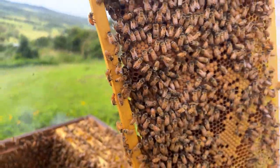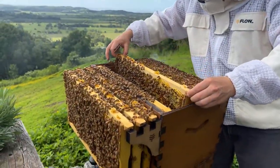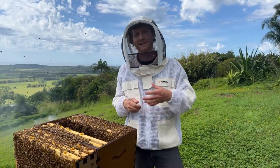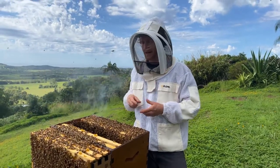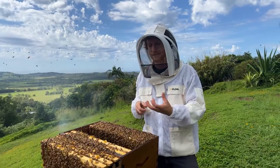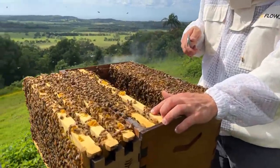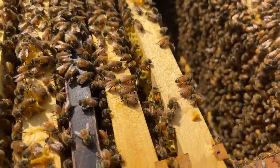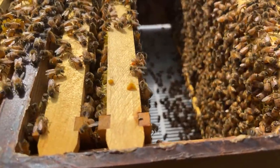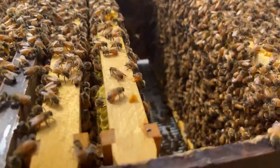Sue's at the Gold Coast and asking — if you've got excess honey frames in your brood box, do you extract them the old way or just leave them? I just leave them for the bees. Every now and then you might want some honeycomb for a cheese platter or party — just pull one of these frames up, cut out some of the comb, and put the frame straight back in. The bees will quickly fill that back in. If you just leave it there and you've got plenty of room in the top box, as the bees need it they'll move that honey upstairs. If you want honeycomb, by all means get in there and take some of the edge frames that are just honey.